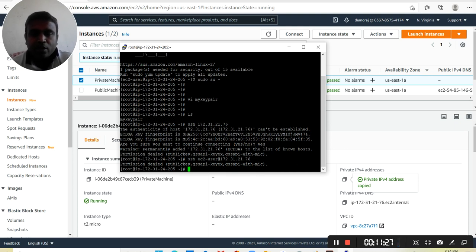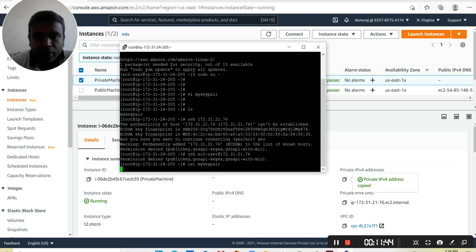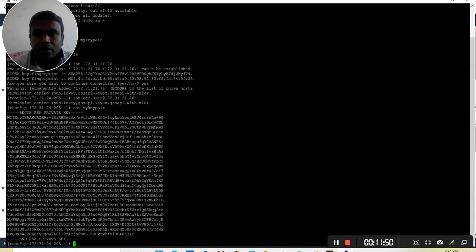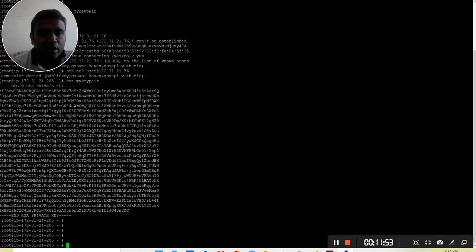So let's pair. So we have a file with us. Our file name is, you can see, my key pair. I'm just trying to show you again. Okay. So this file contains the key values. Correct? Let me expand it. Okay. Now I have to give permission to this file to connect with that other Linux machine, because right now this file has no permission. If you want, okay, let's try directly.